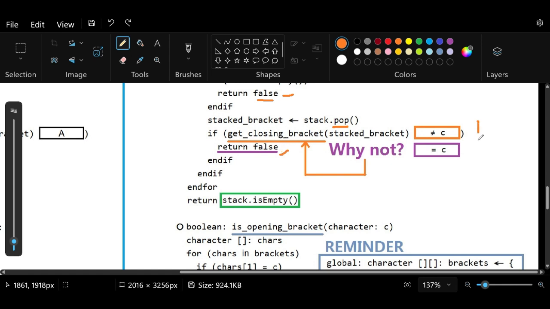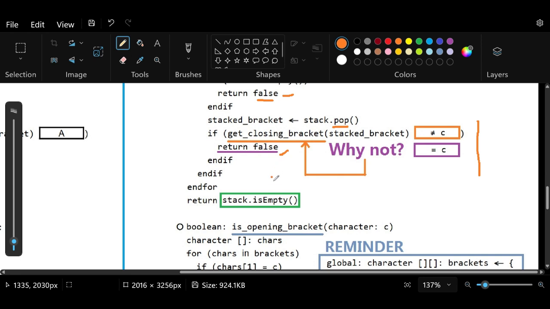And I think this part might be something that may cause a little bit of confusion for people, because even now when I'm attempting to explain it, somehow it can be a little bit difficult to understand, because we get closing bracket, we get not equals here, and then we get a return false. And sometimes if you have to think about all these things at the same time, it can be quite confusing. But the idea behind the closing bracket not matching the character that we received, which should be the closing bracket for the last opening bracket in the stack, and because they don't match, then we get a false to the question on whether the brackets are balanced or not.